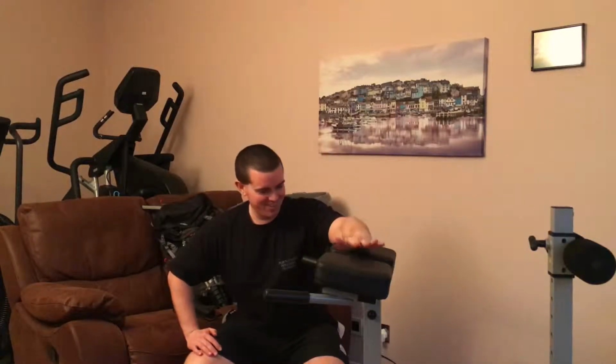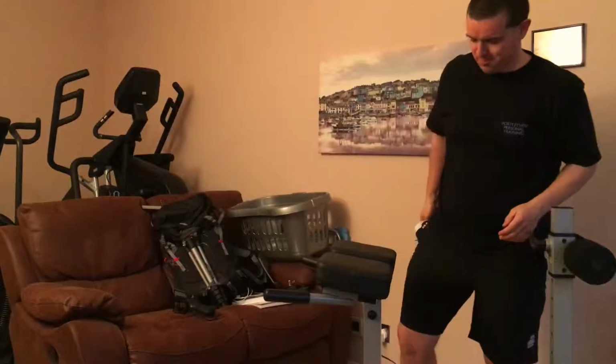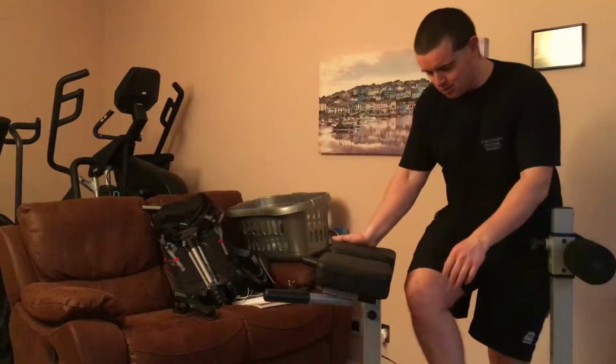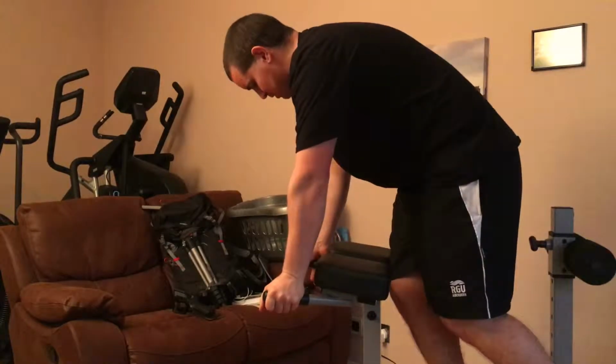Okay guys, I'll show you a couple of clips of me using this machine. The most difficult thing with this is actually getting on and off it, so I'll talk you through how I get on and show you a wee adaptation to make it more difficult. First thing I do is stand up onto the middle barrier here and get my hands into position.